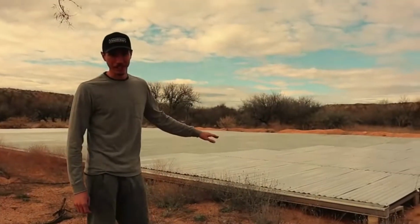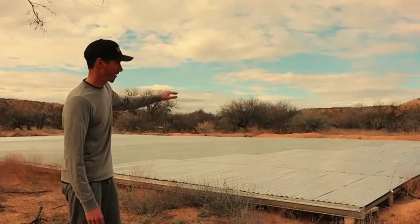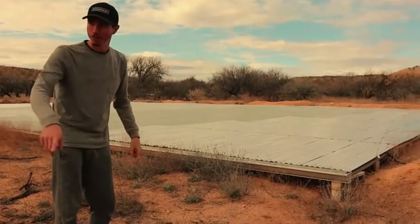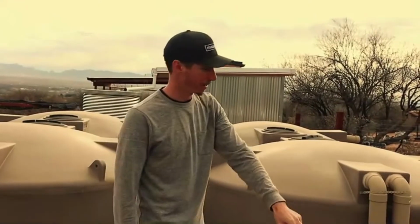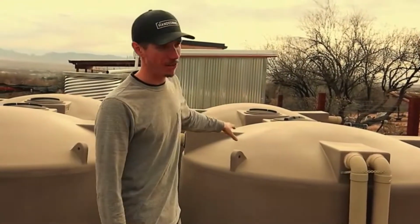So the first thing we'll show you guys will be our rainwater catchment system and give you a super brief overview of how that works. I built this 2,900 square foot roof, essentially on the ground, and water falls on it, goes down to the gutter, goes down 2 4-inch pipes down to the water tanks over there. Those 2 4-inch pipes come down underground into our main tank. It's gravity fed. There's about 10,000 gallons of storage right here. Total, we have about 13,000 gallons between 7 tanks.